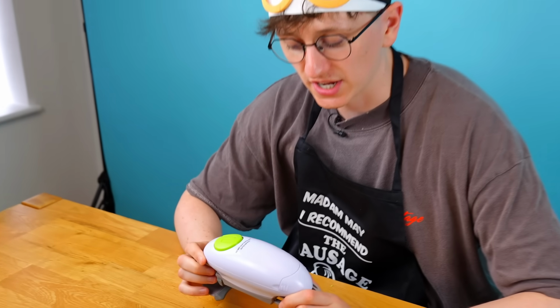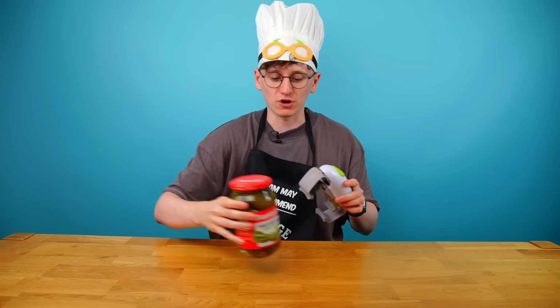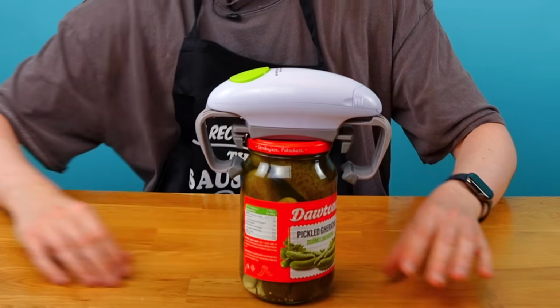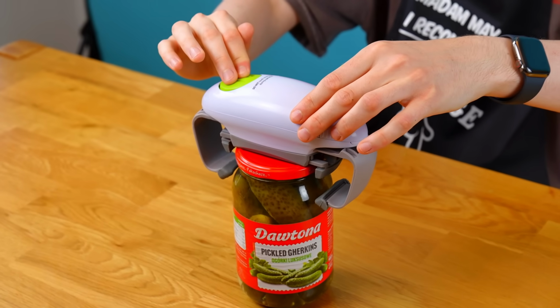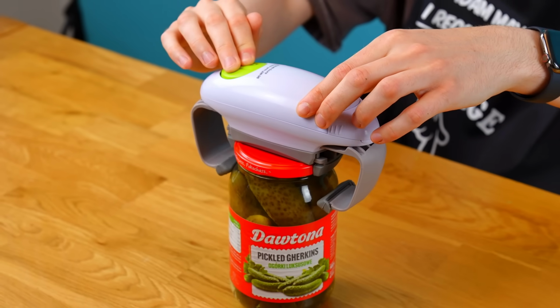But now it's time for the big dog. This is very exciting. This is our £20 jar opener. So we've got Big Daddy himself to test this out. I'm gonna whack him right there. And apparently I just hold it down and the rest is magic. Okay. Oh my God, it's moving in. Oh my God, I can feel the grip changing.